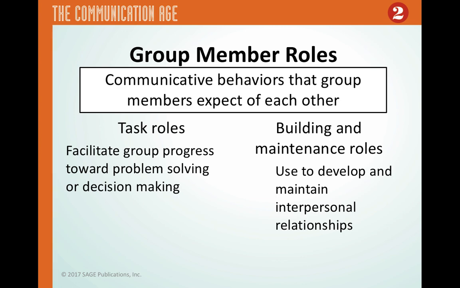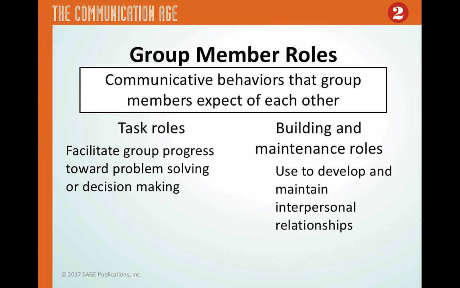But what's equally important is the building and maintenance roles. This is where you're communicating to develop and maintain interpersonal relationships in the group. If you focus strictly on task, you might get some stuff done, but you're going to upset people. It's going to be a terrible experience. People are going to get mad at each other.